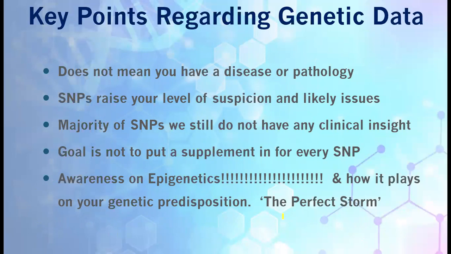This is about function. This is about how your biochemistry works. These SNPs, or these mutations, these variants, what they really do is raise our level of suspicion and give us insight that there's a high likelihood there's a problem here. Basically, it gives us insight that the highway is narrowing down. We've got an area in your biochemistry where the highway narrows from 8 lanes down to 1. Let's investigate that further.